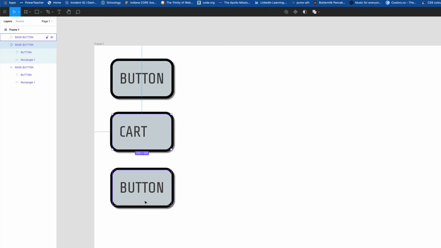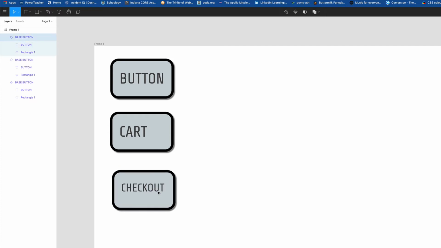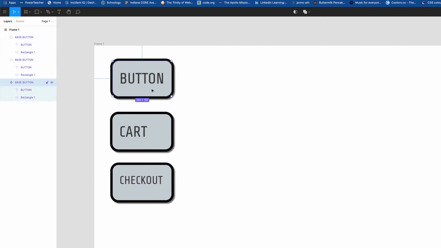That'll be fine. So I just wanted to show you that on the children, you can come along here and say check out, and I could probably make that slightly smaller if I wanted to, so I can make changes to the child objects. That's still legal to do. I get away with doing that. But if I come up here and make a change to an aspect of the parent object, like I showed you a moment ago, it's going to affect the children down here.